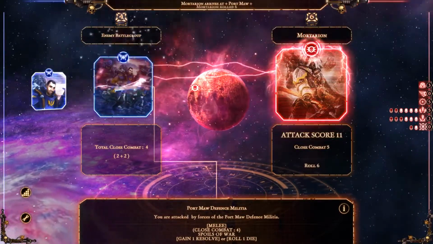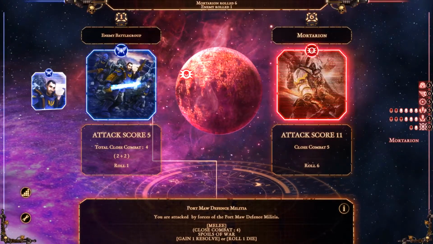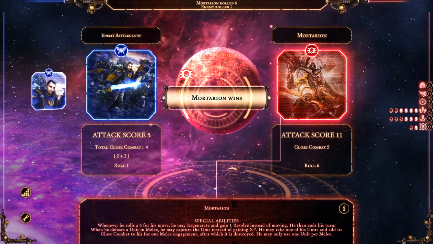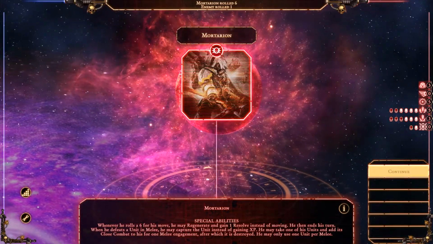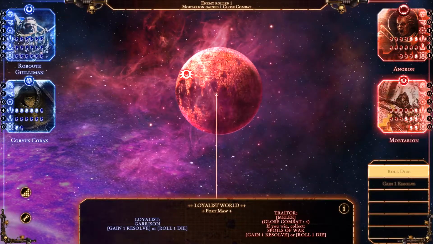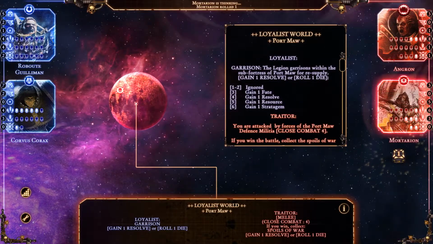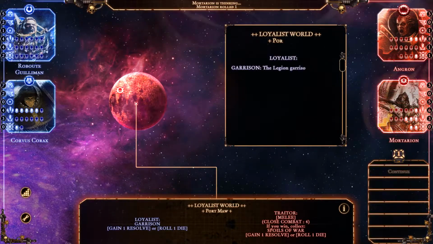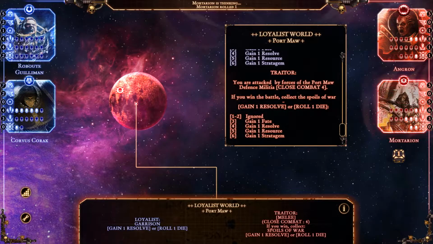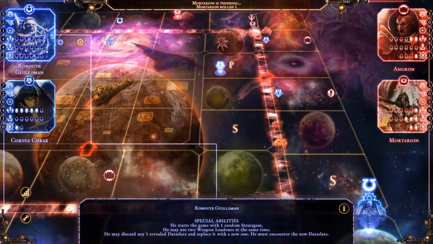Get him! Well, oh man. How come they always roll sixes? And we always roll ones. What the heck? I feel like they fought those guys a few times before. Oh yeah, Loyalist Garrison. They keep fighting the Loyalist Garrison over and over. Ignored on a one. End of turn. Now it's our turn.